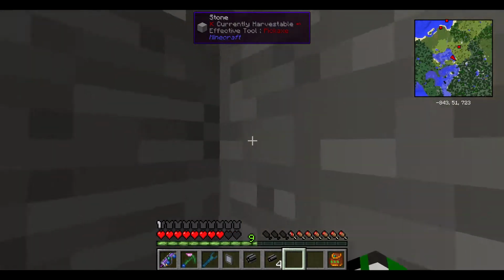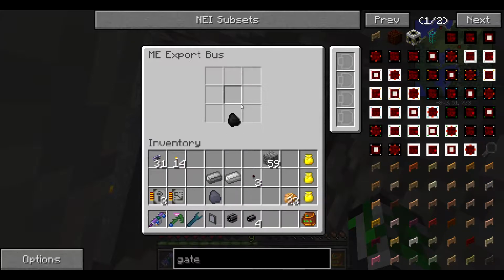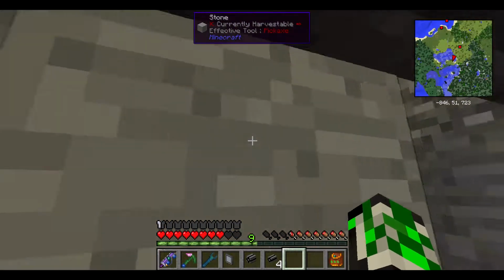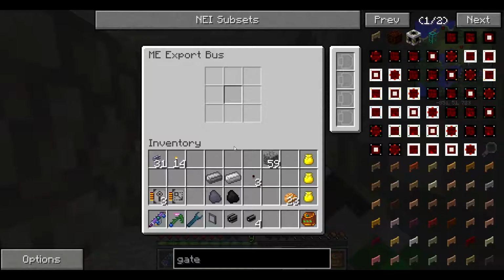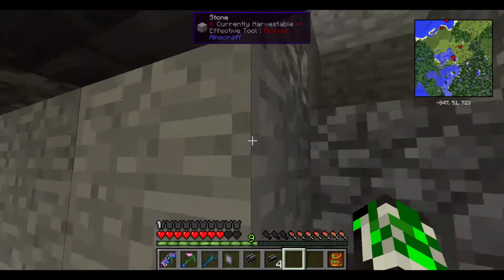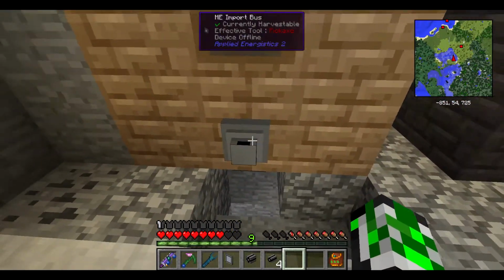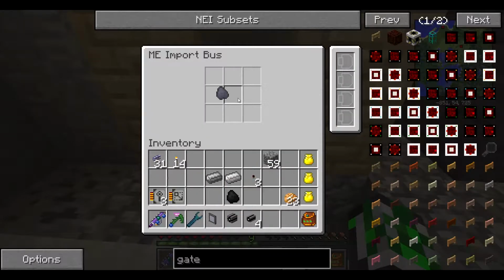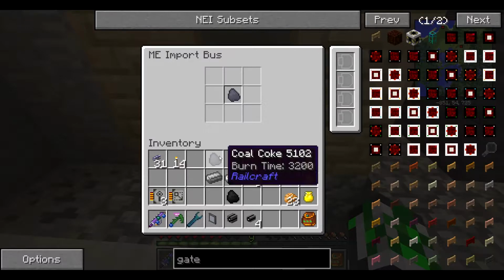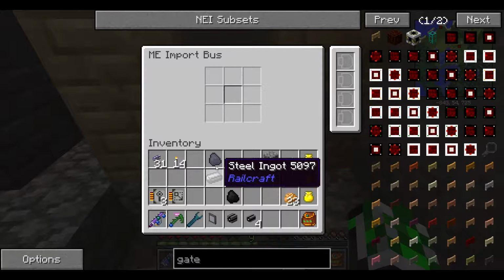Okay, so let's go with an empty hand. And this one I want to export coal. Over here we want the same thing. We want this one to export coal. And then that should be pretty much it for right there for now. These ones are going to import coal coke. So we'll set both of these to coal coke.